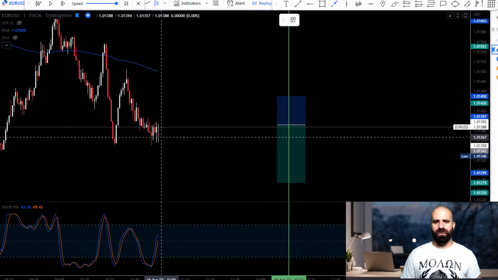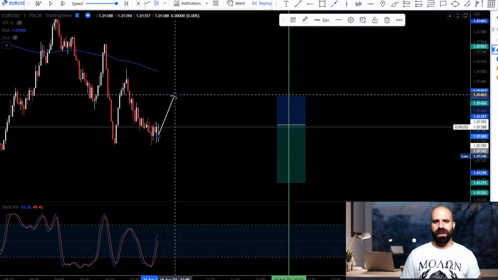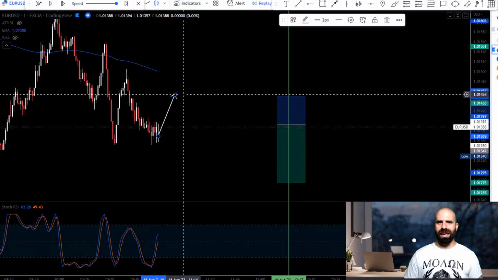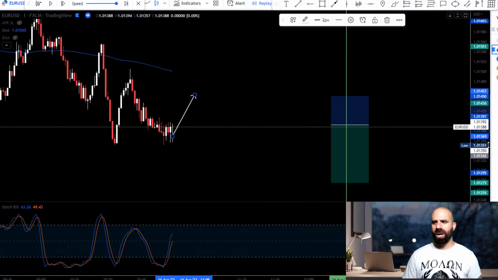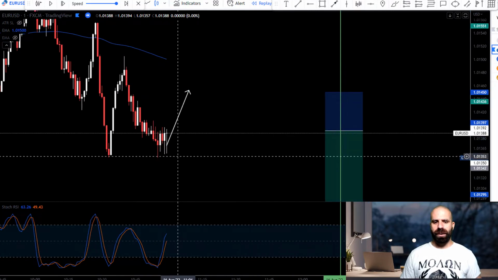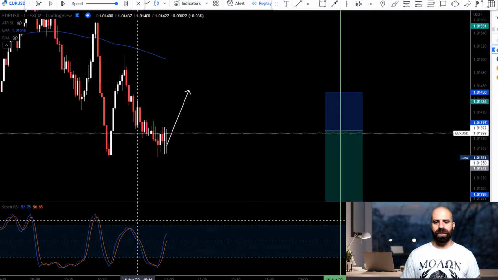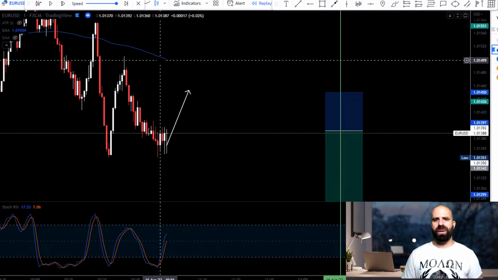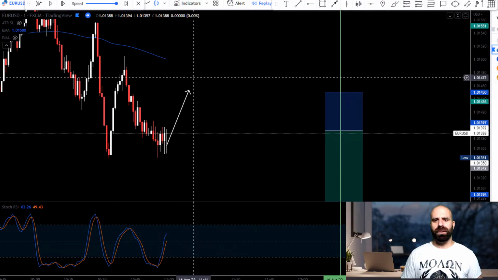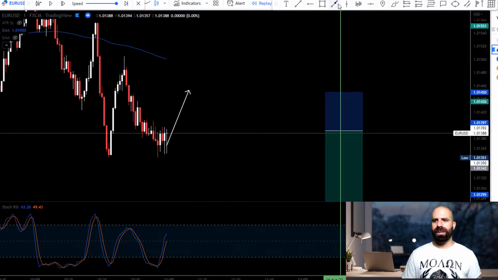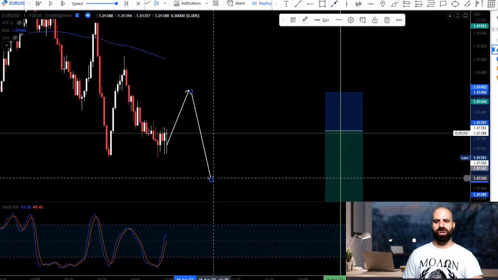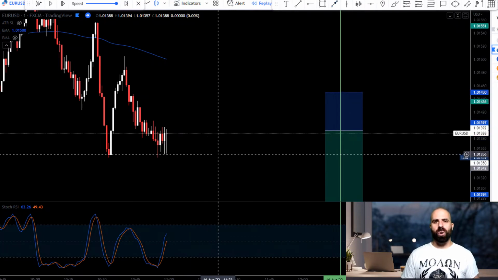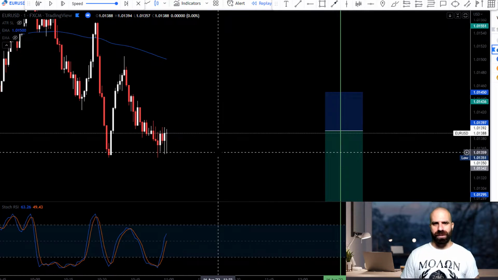And what we are waiting for is a retracement. We don't care exactly how large this retracement is, even though I have more rules for this strategy, but what we care about now is our indicator down here. We have the bias that we are underneath the blue line, underneath the 200 EMA. We know that we are interested only in selling on this occasion. So now we are looking for the so-called regular divergence.